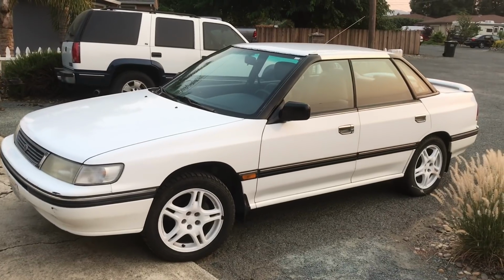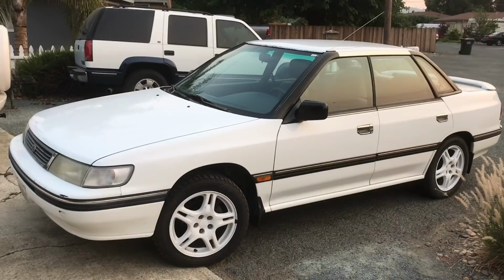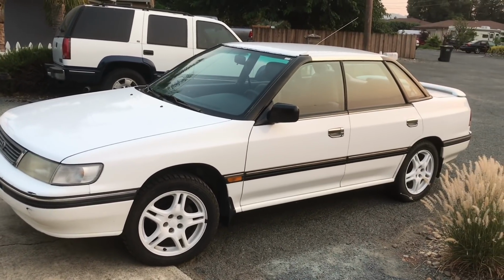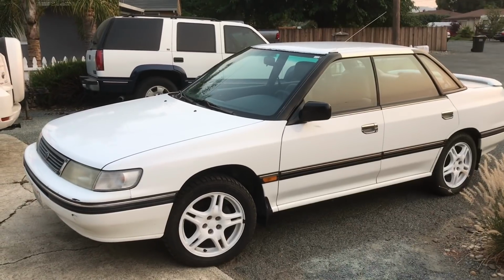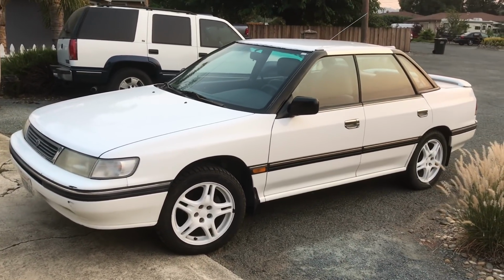We'll get into more depth about the plan on that car and what I use it for. A lot of times it's actually my daily driver. I'll tell you the whole story about how I bought that car for 500 bucks. The guy was asking 1,200. I walked away from the guy for 500. And that was the best little deal I ever got. And I've driven that thing for about 2.5, 3 years.